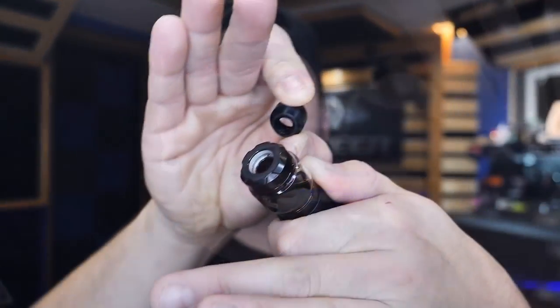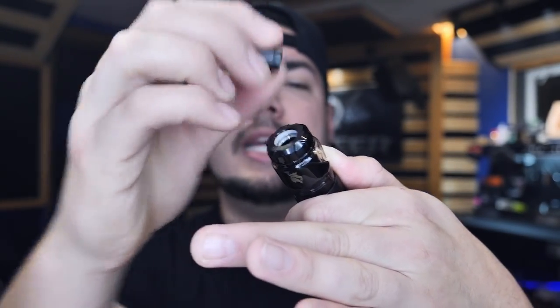The density of the vapor is pillowy, and the flavor is on point — exactly how your liquid should taste is exactly how it tastes in this tank. The 510 does not have exposed O-rings; they're actually inset in the 510 slot, which is perfect. It feels super snug, difficult to get in and out — I like it. In terms of how easy this thing is to build on, you could be a first-time RTA user and I would highly recommend this. Once you realize the top lead goes on top and the bottom lead goes on bottom, pre-cut around 5.5 to 6 millimeters — you're golden. There's a very large margin of error; it tastes perfect regardless of where the coil is positioned.